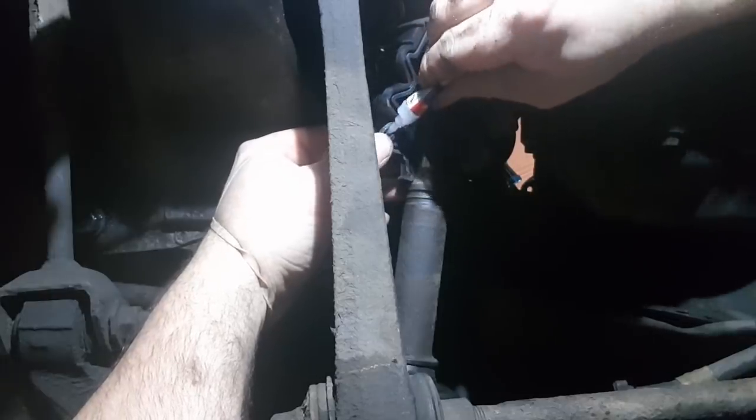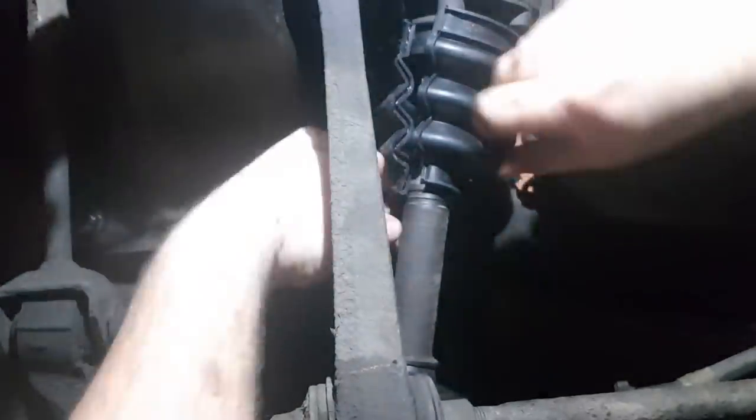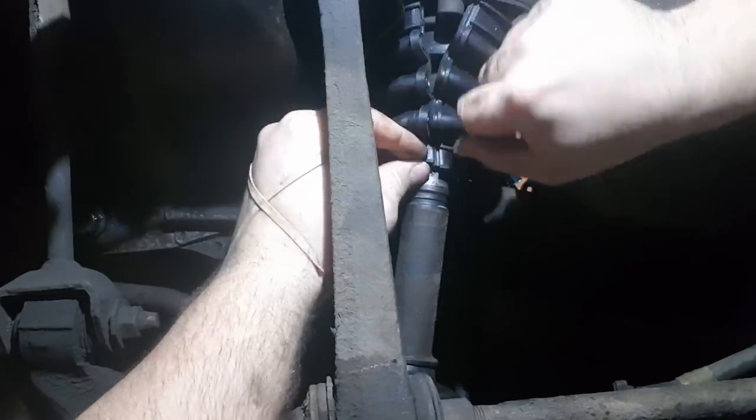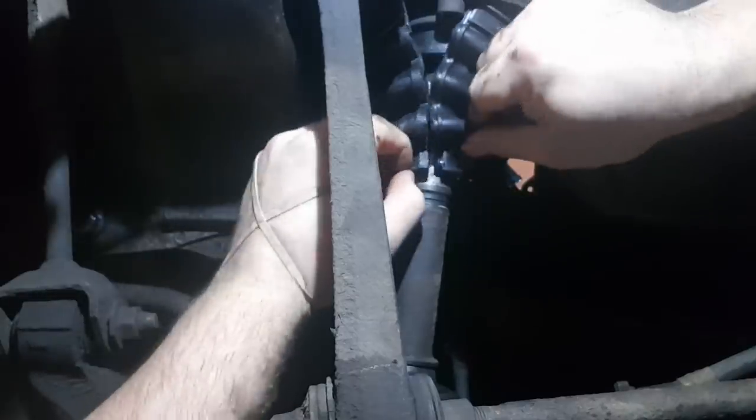I'm going to get lots in, like this, all in that groove, all the way along. The thing's sticking to my fingers. I just got some on my fingers. Okay, that's all the way along. Put the glue down, and now it's time to start pushing this in like this. The only tricky one's this bottom one.